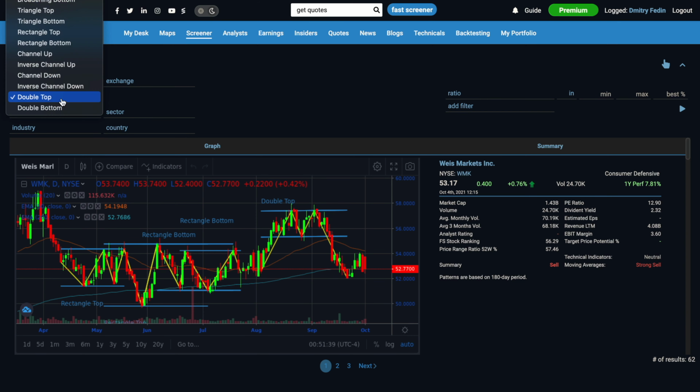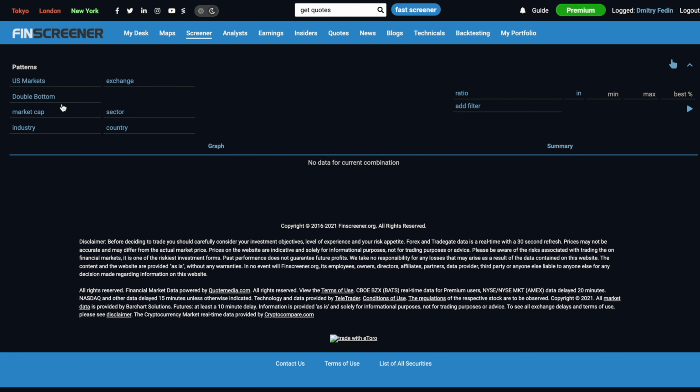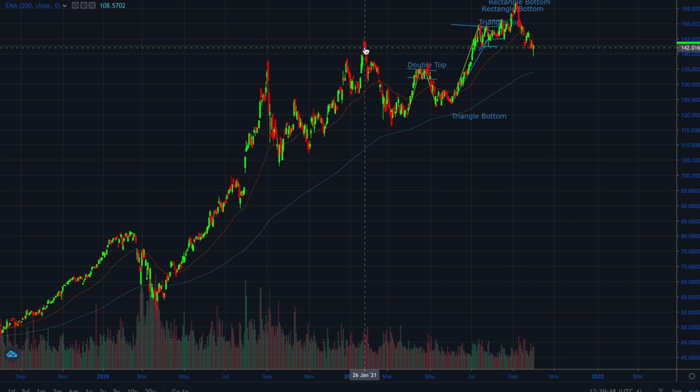The fourth, Double Bottom. Unfortunately, if you are seeing this message, the algorithm hasn't found a neatest pattern on the market, but a double bottom chart pattern indicates a period of selling, causing an asset's price to drop below a level of support. It will then rise to a level of resistance before dropping again. Finally, the trend will reverse and begin an upward motion as the market becomes more bullish. A double bottom is a bullish reversal pattern because it signifies the end of a downtrend and a shift towards an uptrend.